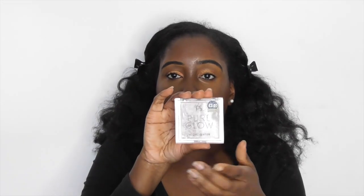Actually, before I add the lipstick, I'm going to set my face and then add the highlighter. So as you know, I still got this, so I'm not getting anything else once this finishes, and there's nowhere to go anyway. So I'm going to use these NYX Professional Makeup, bear with me. I'm just going to set my face now. So now I'm going to use the Pure Glow highlighter in the shade Champagne from Primark, and this is the shade Bling Bling. And I'm going to use this fan brush just a little bit on my cheekbones and my nose.